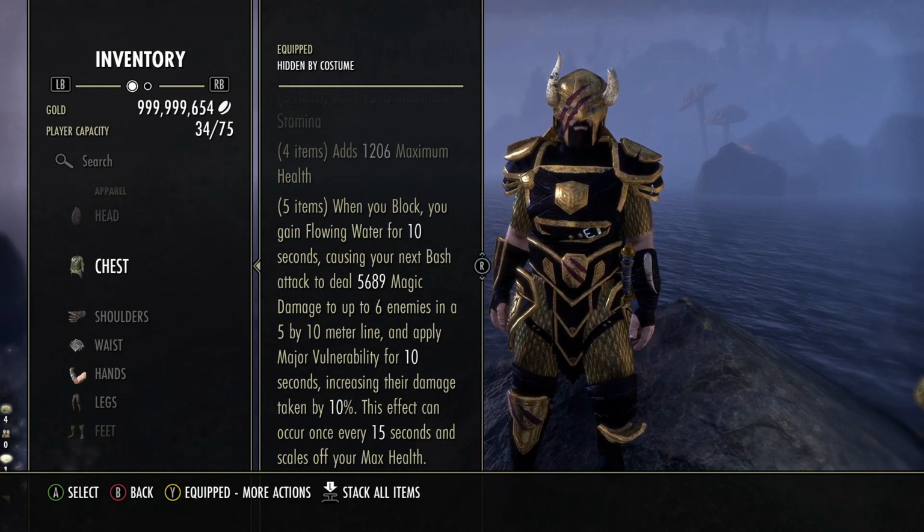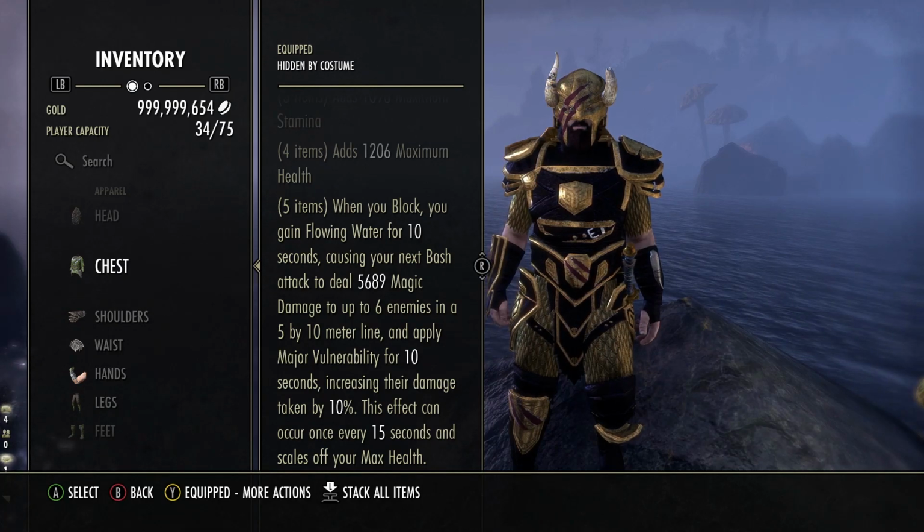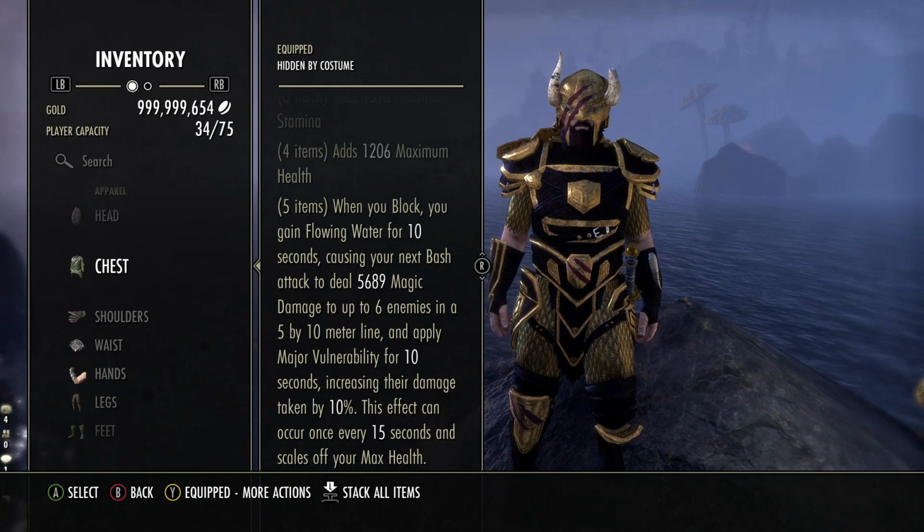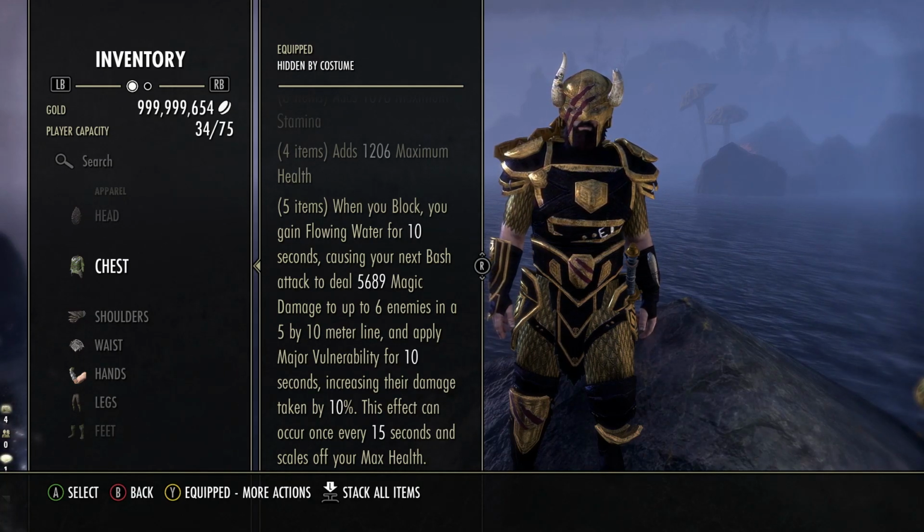It just gives great DPS for your group. Enemies are going to take 10% increased damage, and it's a really easy set to farm. You pick it up from normal dungeons, get it on the body pieces for this build. That's going to be really helpful.